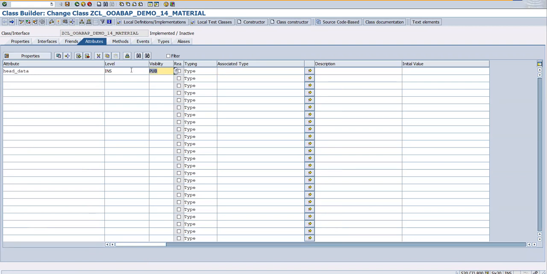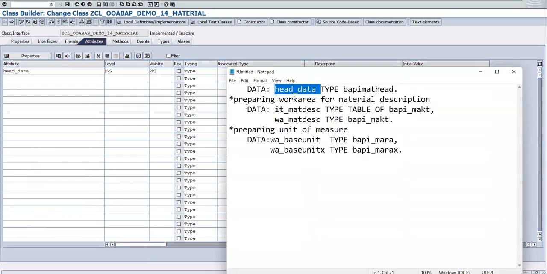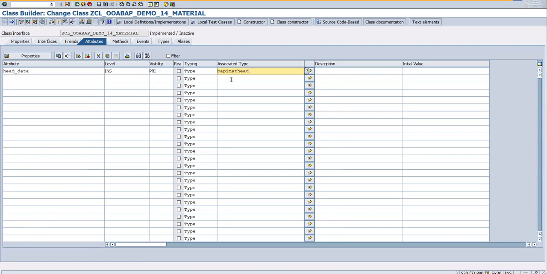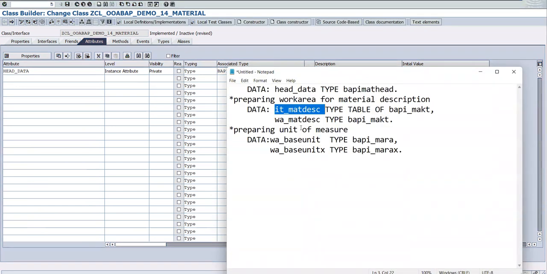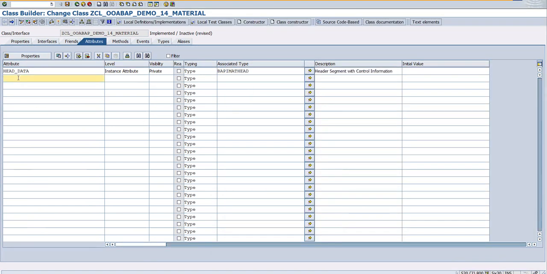Maybe you can have private over here, following best practices. Associated type here, BAPI_MATE_HEAD, press enter. It's a standard data type, so there will be no issue. Another one, the IT material description, just put it over here. Again, you can follow a better naming convention, GT and so on. I'm simply showing you quickly.